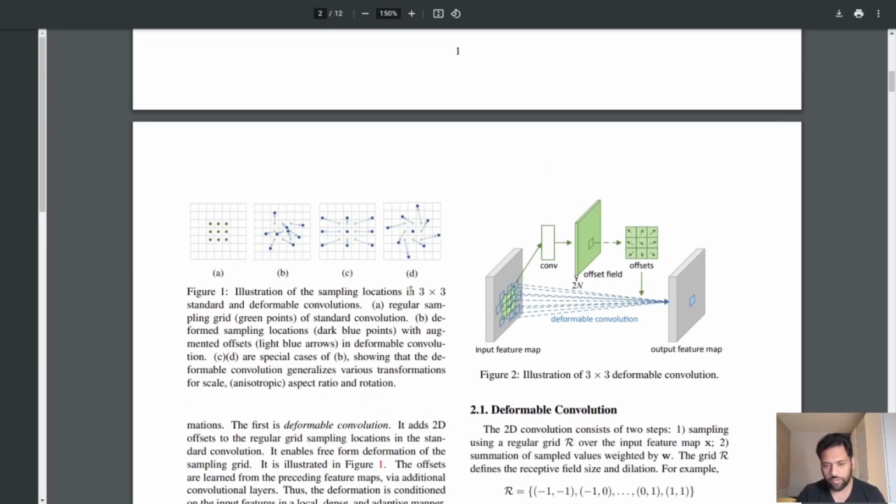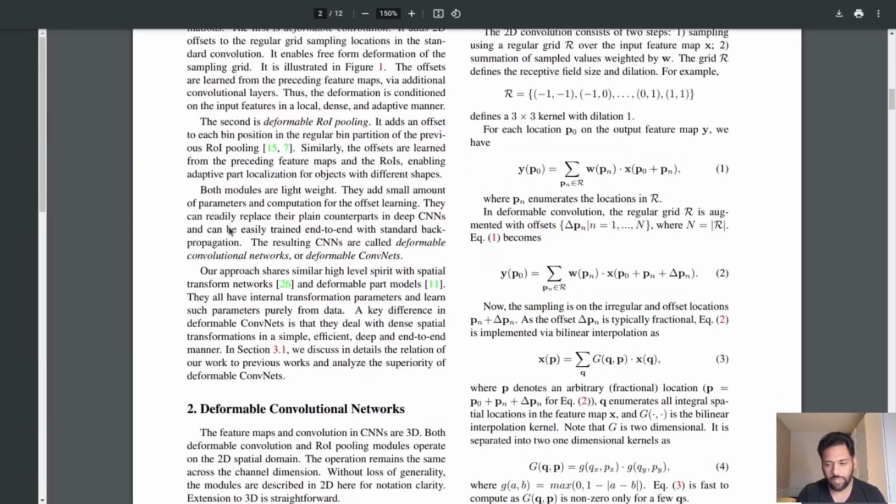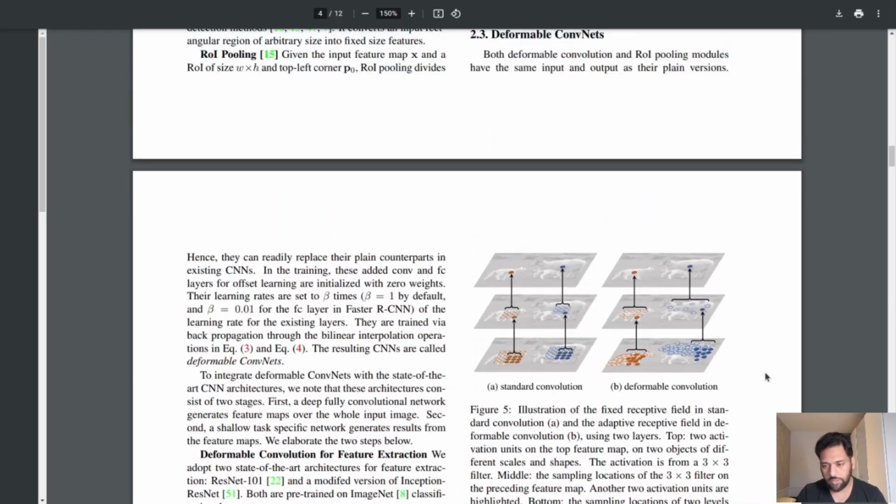But deformable convolution takes it to the next step. What they say is that the offsets from the center point are not fixed in a regular grid, but can be learned. So they can learn arbitrary transformations, and for non-rigid objects they can look at places where a regular convolution cannot look. For example in D, the same 3x3 kernel can look at different places where the regular convolution receptive field cannot reach for the same layer. And I think there's a nice image here also.